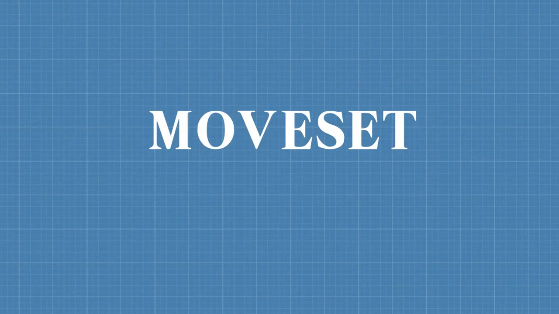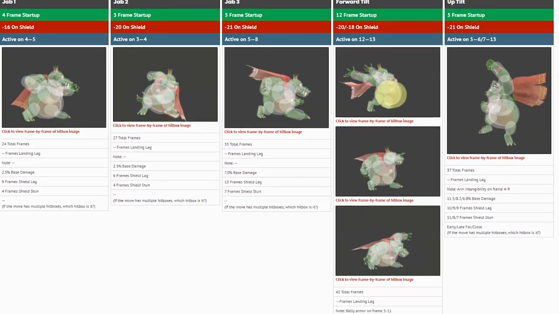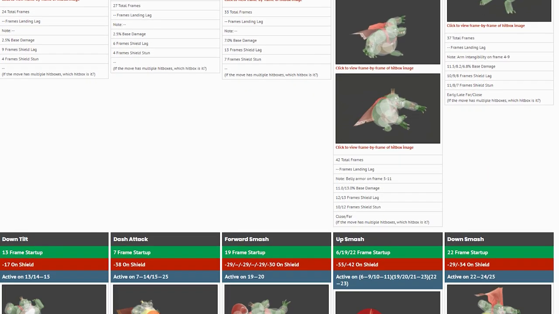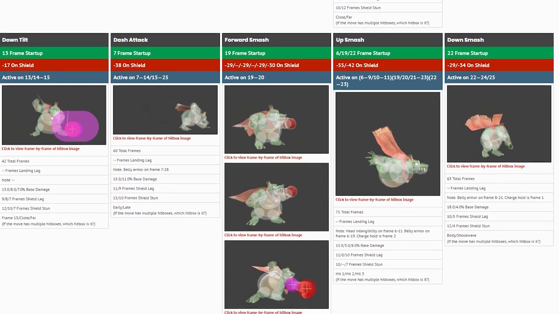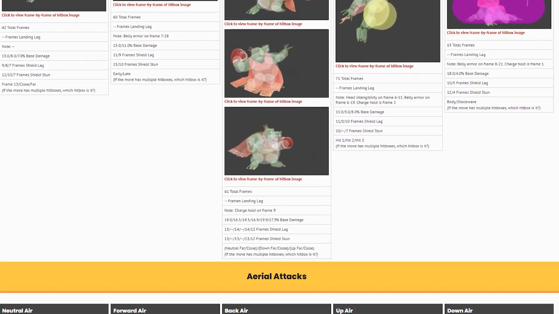Next, let's look at the King of the Crimlings moveset. One thing that I would like to note before starting this section is that not all of the frame data of King K. Rool will be discussed here, but a lot of the important information will be. If you are still inclined to look into King K. Rool's frame data, I recommend looking at universalframedata.com for more information. Anyway, back to the video.